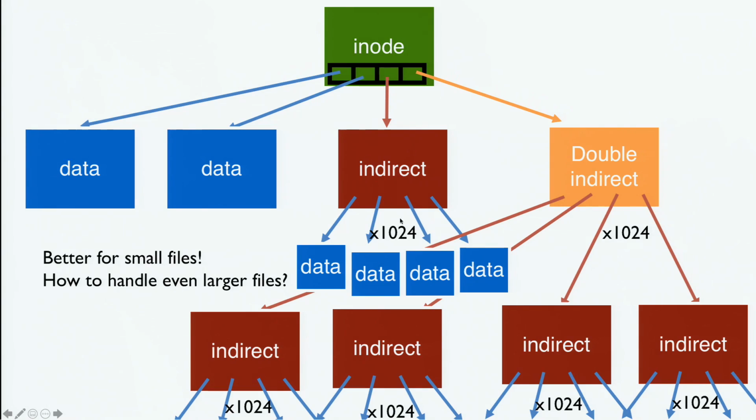Then if we grow past that, you allocate a pointer to a double indirect block. The double indirect block, again, contains 1,000 pointers for the same reasons. Each of those is pointing to an indirect block, and each of those contains 1,000 pointers. So that's why you can support such a huge file size with just this simple structure, because already we have 1,024 times 1,024 times the size of a block. That's how large of a file you could support just through this path of the tree.